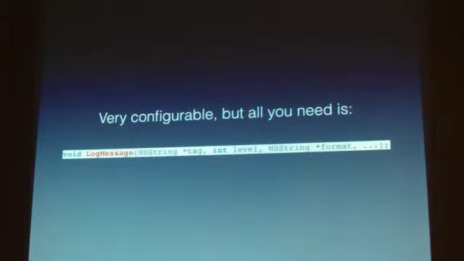It's very configurable, and it has a lot of capabilities, but installing it, the defaults that it has are very simple, and they work most of the time. So really, to use it, all you need to do is have this one statement, which is log message, and you just can replace your existing log statements with it. And log message will automatically start up an instance of NSLogger and have it go try to find somebody to connect to, and it will start logging.